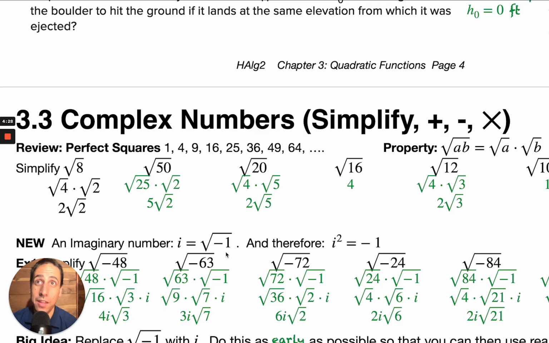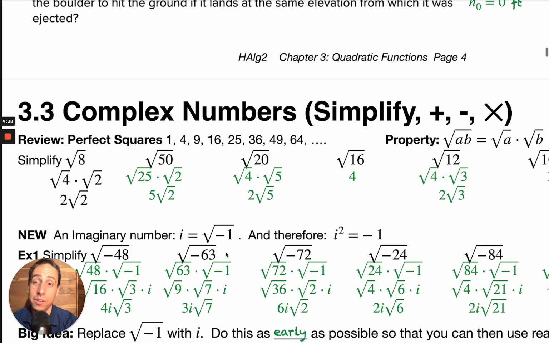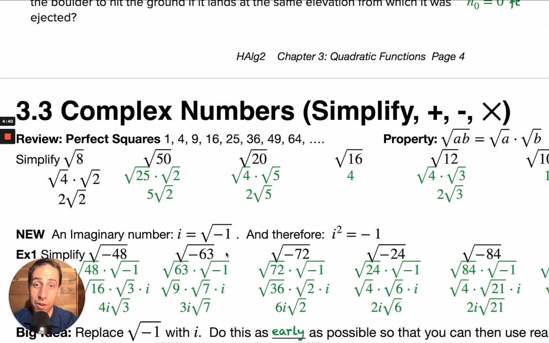You can't go to a bank and say, I would like to deposit $i or 10 $i. There's just no such thing. It's just not a real number. We've got plenty of real numbers. They're all in the number line, and this is not one of them. But if we just accept that i is equal to the square root of -1 and accept the fact that this is not a real number, it's some sort of completely different animal, then we can actually move forward quite a bit in our mathematics and our techniques.